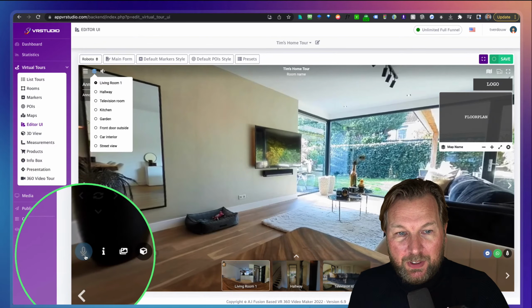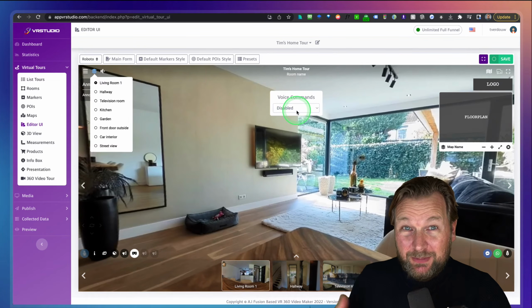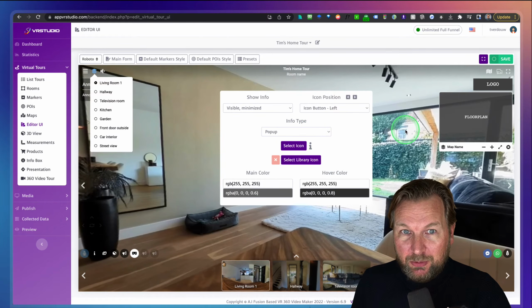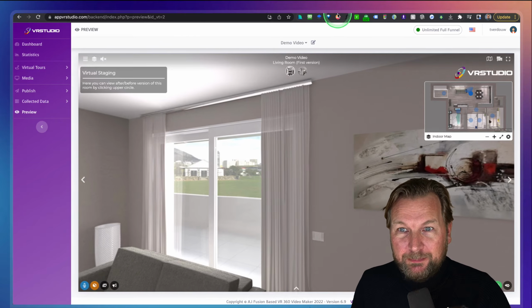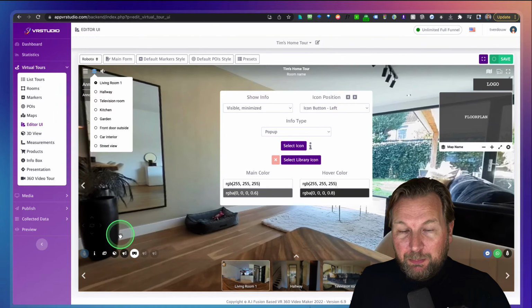Now at the bottom also here, all the extra options. So you could do voice commands. So you can even with voice commands go through your virtual tour. Do you want to have the info screen? Look at this info screen. I'm going to show you that as well. When you go to an info screen, I need to show that in my tour as well. You can pop up a window. I think it was on this screen.